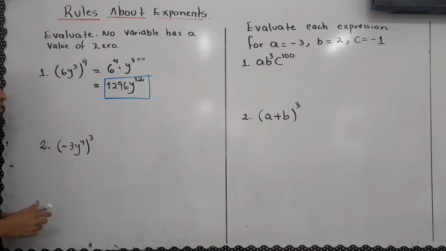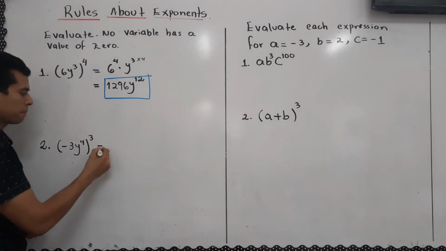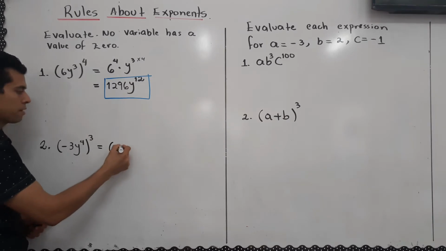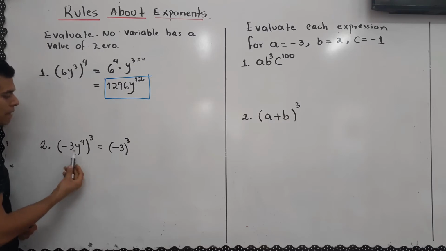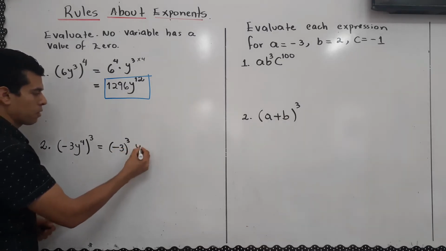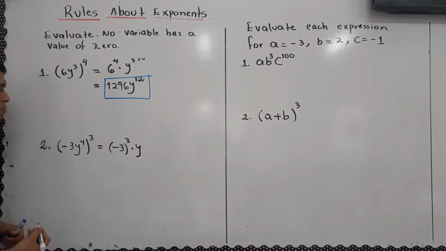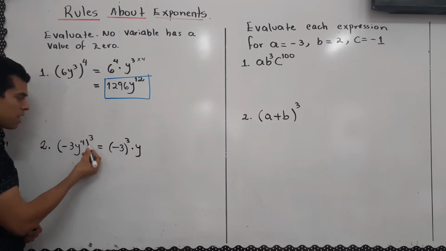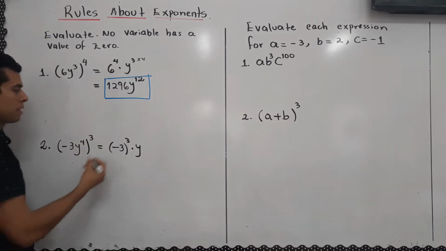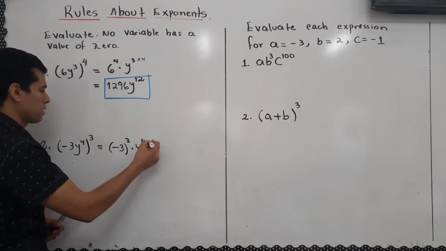Then, the second exercise. If you see here, you have a negative 3 elevated to the third power. So in this case, we are going to do something similar to the previous exercise. The negative 3, since we have a negative, I'm going to use parentheses: negative 3, elevated to the 3. I'm going to separate this. And the y, I'm going to put the y here, you can put a dot, that means multiplication. The y is elevated to the 4, but it's elevated to the 3 at the same time. So this is the power of a power rule. So here, 4 times 3.